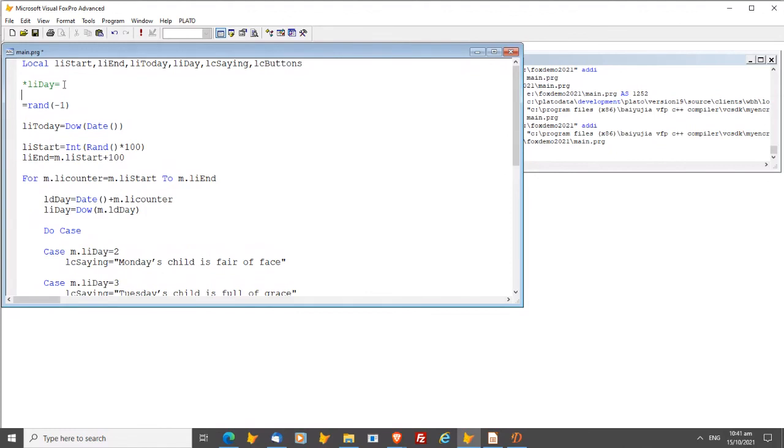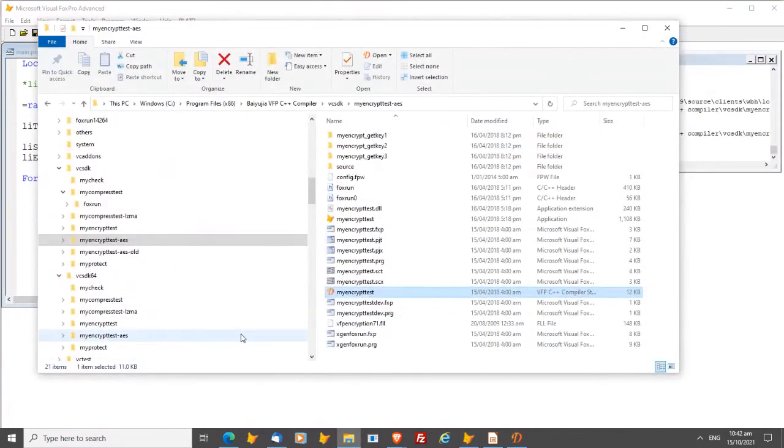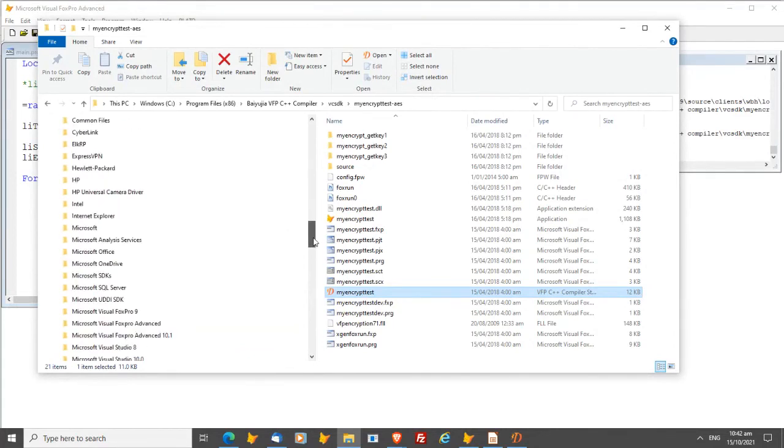Those, in the GUI, are in fact standalone files in your project folder. That's covered in the paper, and you can actually edit those directly with a text editor as well. It's just a carriage return delimited list of variables that you can either say, I want these compiled, or I don't want these compiled. And when you do your compilation, if you've got debug turned on, there's some quite useful resources.